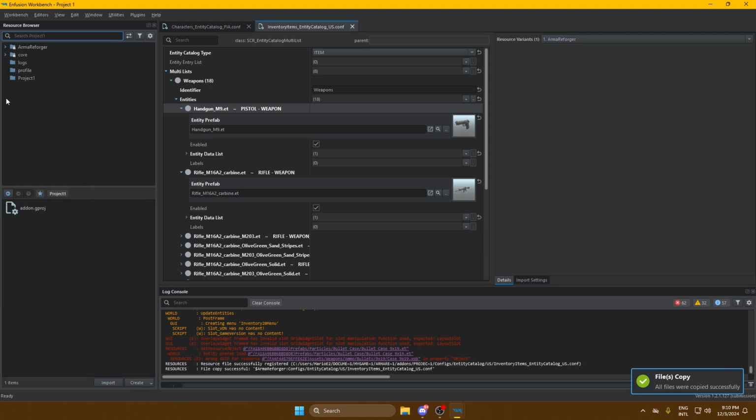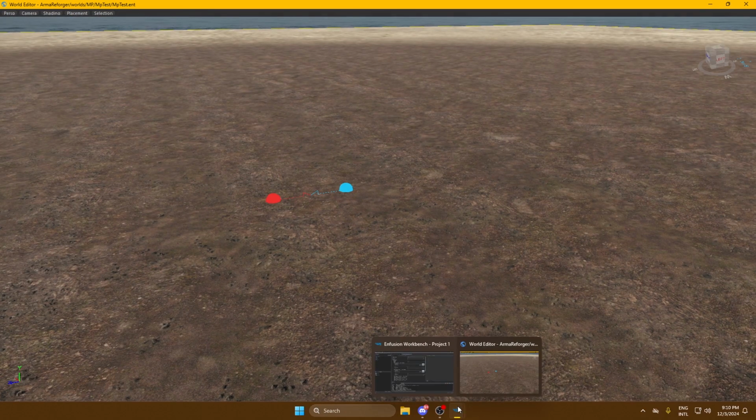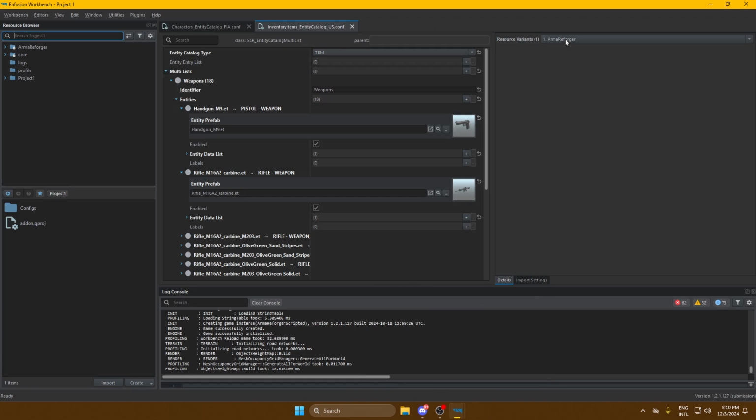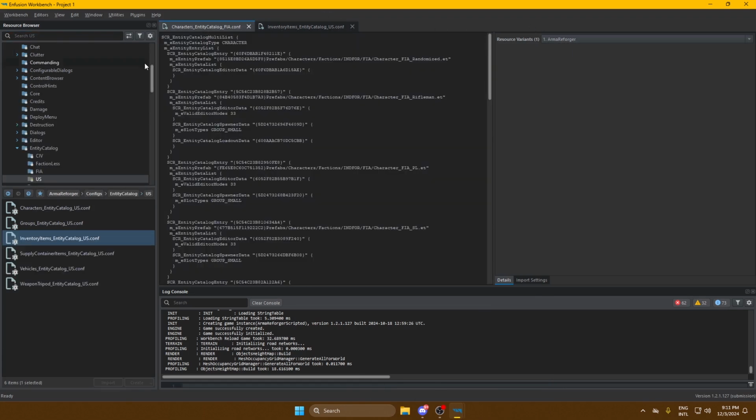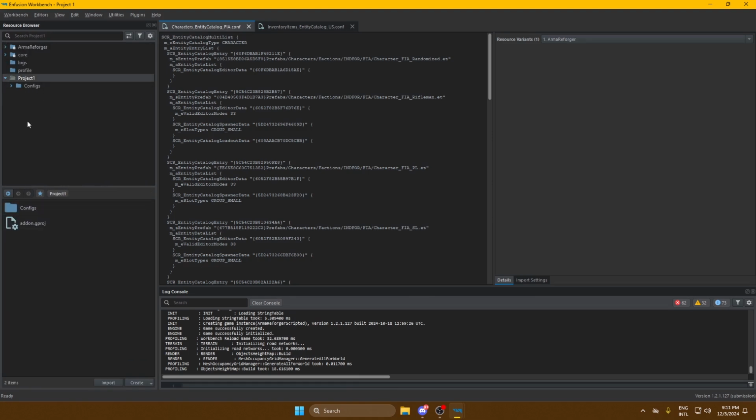And then you will see here, let's close this game. When you do this, you are going to be able to see new variants of whatever you created. Sometimes the editor might bug out and not update the files here. If that happens, just wait a little bit and it will refresh the list, and then you will be able to see the override that you created.